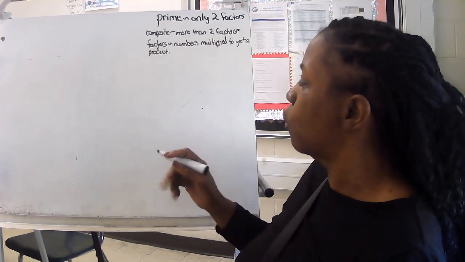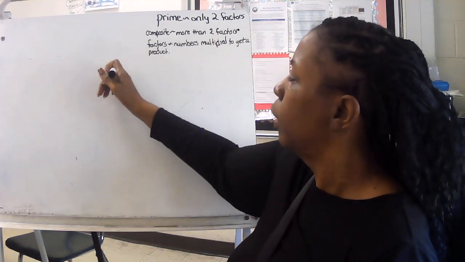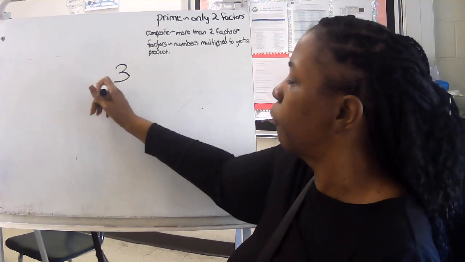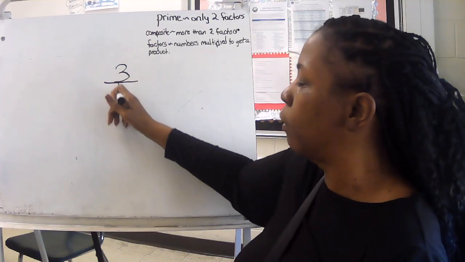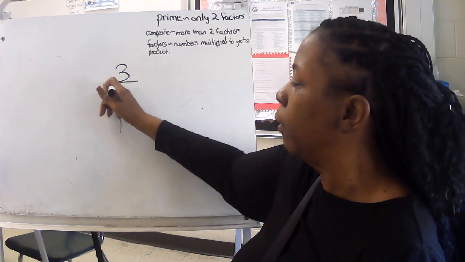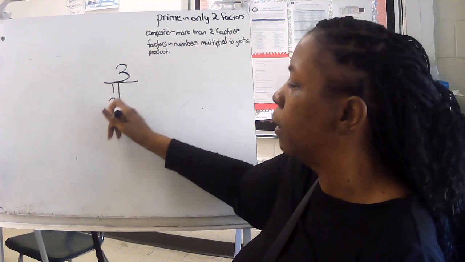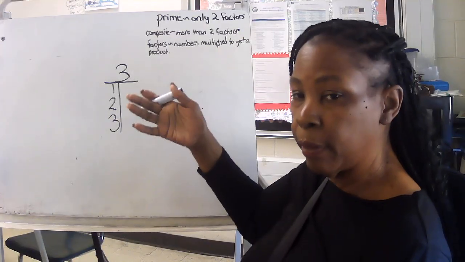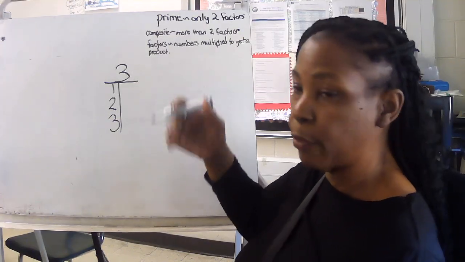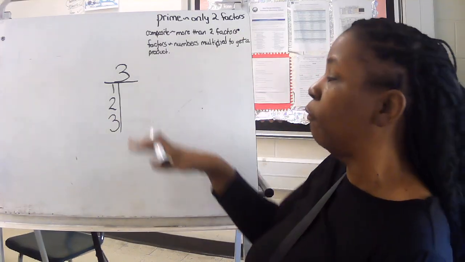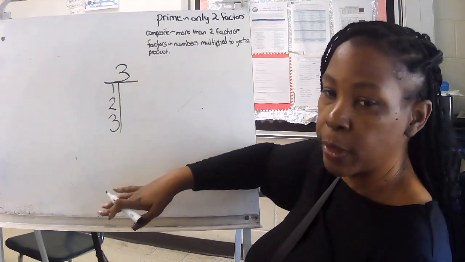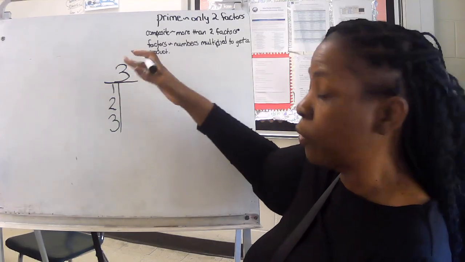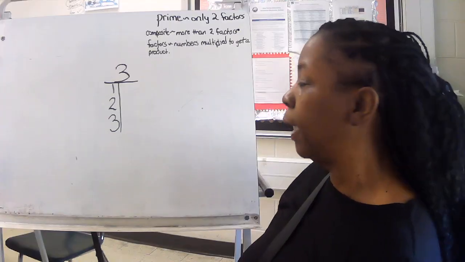So let's get started. I want to do 3. So our number 3, I'm going to find the factors of 3, so I'm going to do my T-chart. And I'm going to number it 1 to 3, because if the given number is 9 or less, you write that number. If the number is more than 9, you still stop at 9. So we could be looking for 100. We're still going to do 1 to 9. If we do 1,000, we're still going to stop at 9.